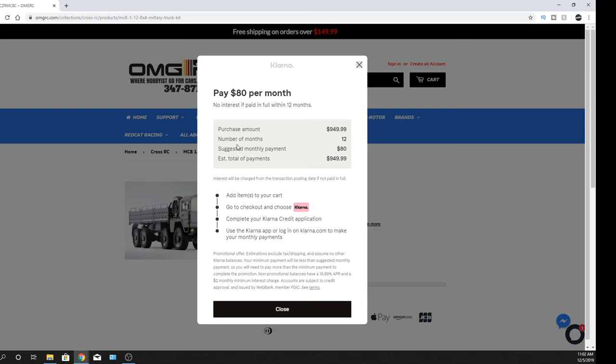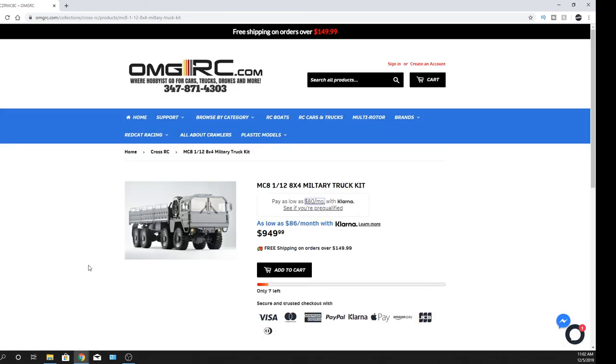So 12 months. Depending on how expensive the vehicle is, it can go from 6 months to 12 months. Prime example there: $80. The other one was $500, but it was $80 too. But it was only 6 months. So this one is twice as much, basically, and then you get 12 months on it. So awesome deal. It gives you all the terms and conditions, simple, in front of your face. You're not having to go somewhere else and look for all the information. So that's what I want to share with you guys.